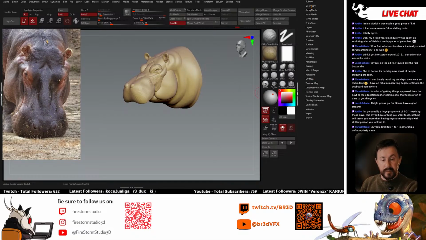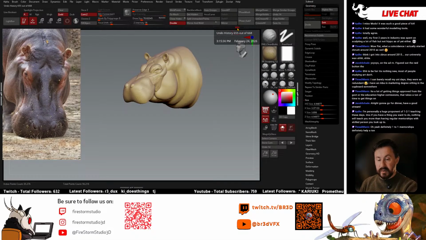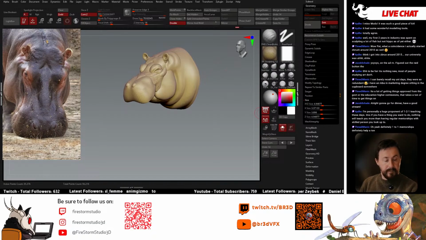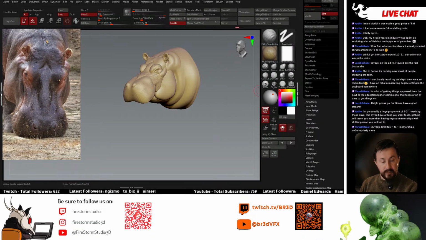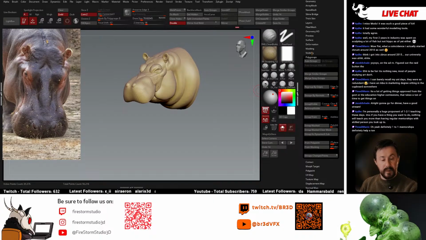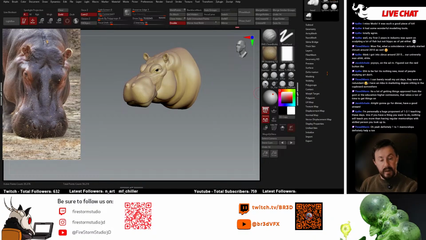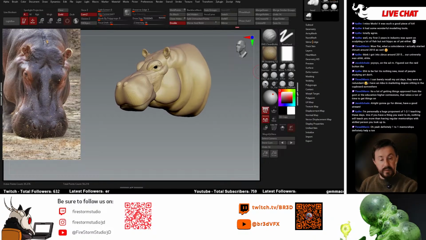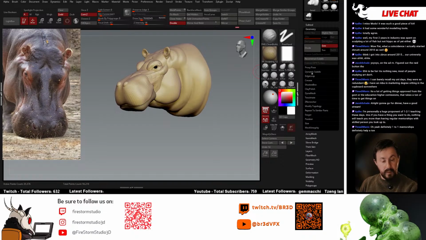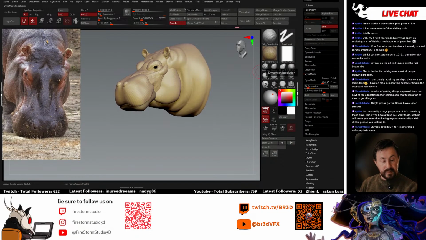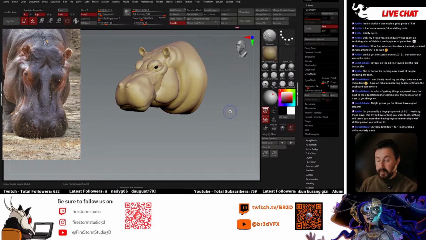So we're going to geometry. I'm going to control click in my timeline here, my undo timeline, just to save the state of this model. And if I want to be really sure, I can go into morph target and store a morph target there. All right. Next, I'm going to go into geometry, go into Dynamesh, and then I'm going to take the blur off.